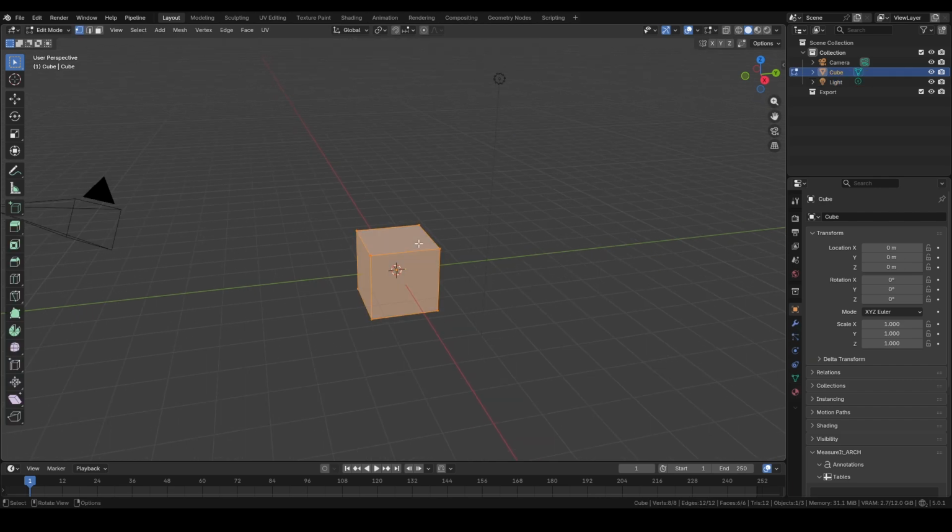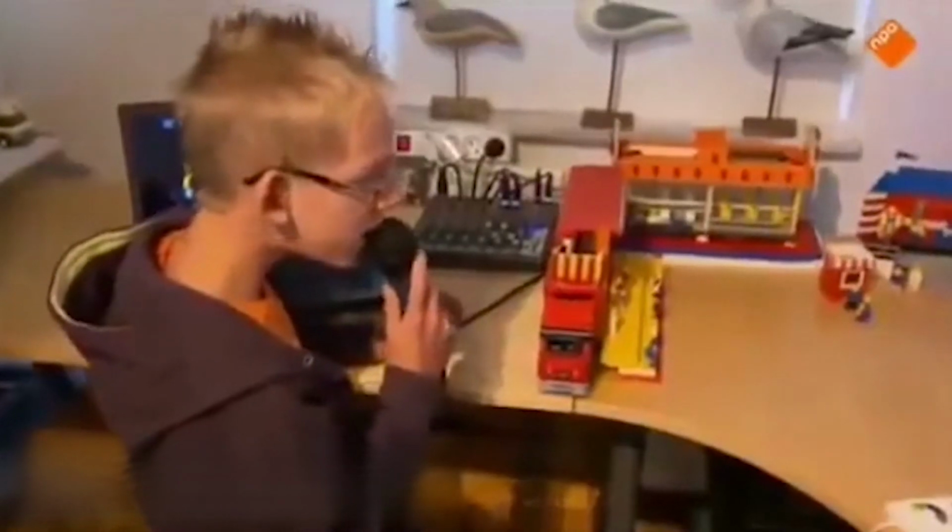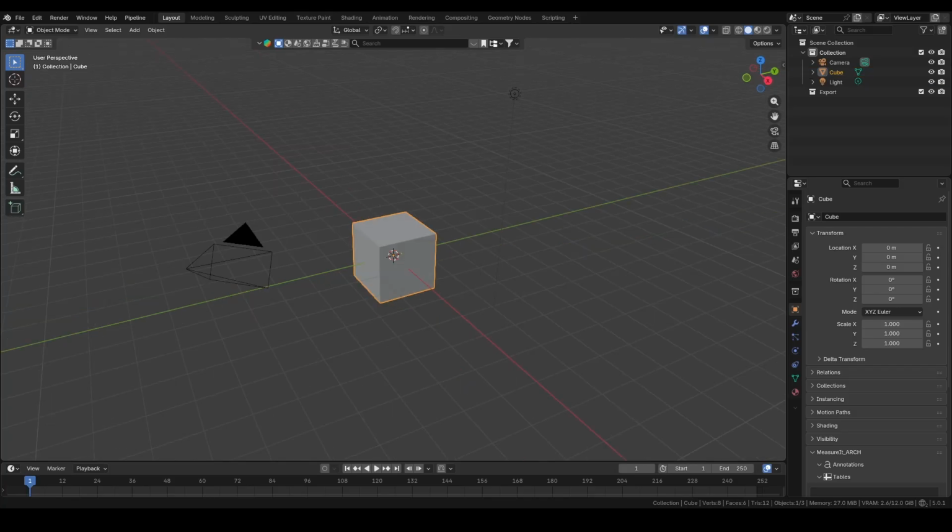Also, we've got edit mode. You can switch between object mode and edit mode by pressing Tab. Edit mode in Blender is where you directly modify an object's geometry. In this mode, you can edit vertices, edges, and faces to change the shape of the mesh. These are the basics of navigation. Get comfortable with them because you'll be using them all the time. Okay, let's go! If you already know the basics of movement and interface, we can start working.